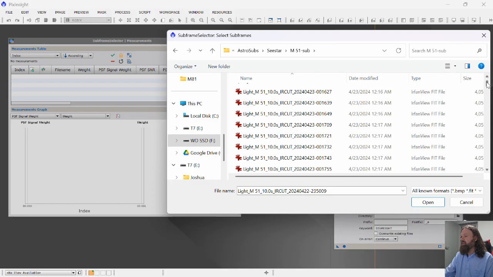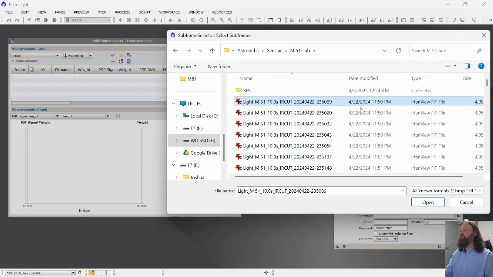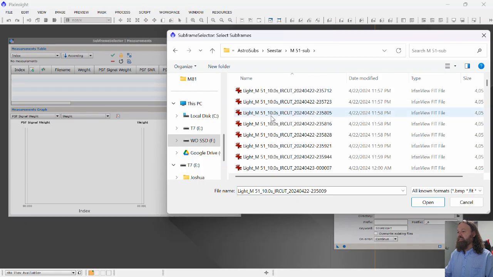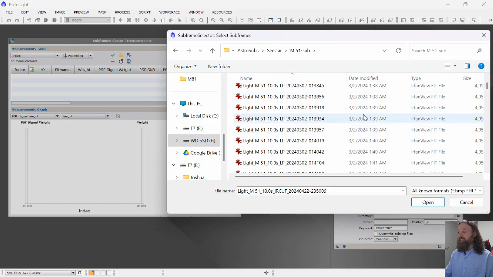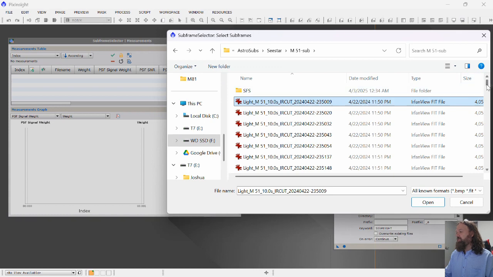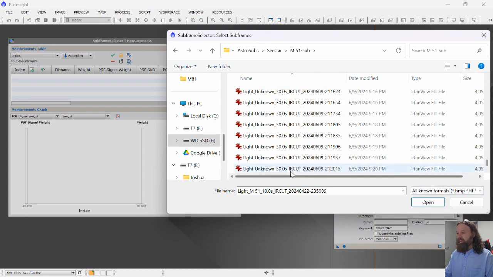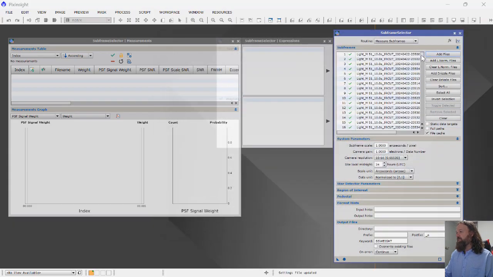Now, actually, I've got some LP that you can see when I first captured these, April of 2024. So I had only had my Seestar for about a month at this point. So sometimes I did accidentally not check the filter and collect some LP. You'll see here I have some LP that I accidentally collected. And this was actually March 2nd, probably when my Seestar was brand new. Anyway, I'm going to add all of these, and then I'll just remove the LP subs.